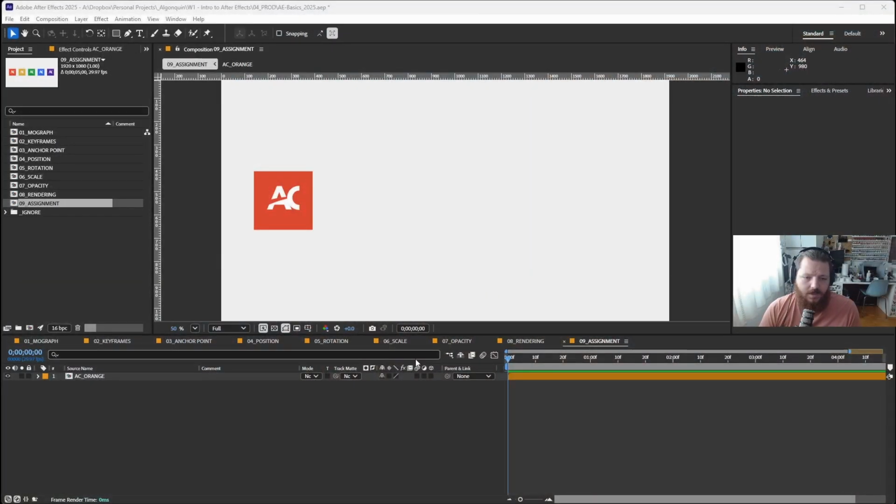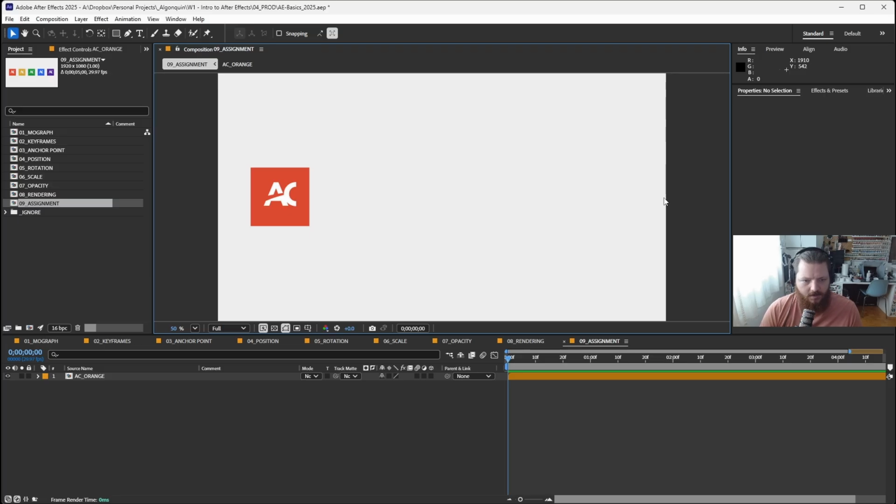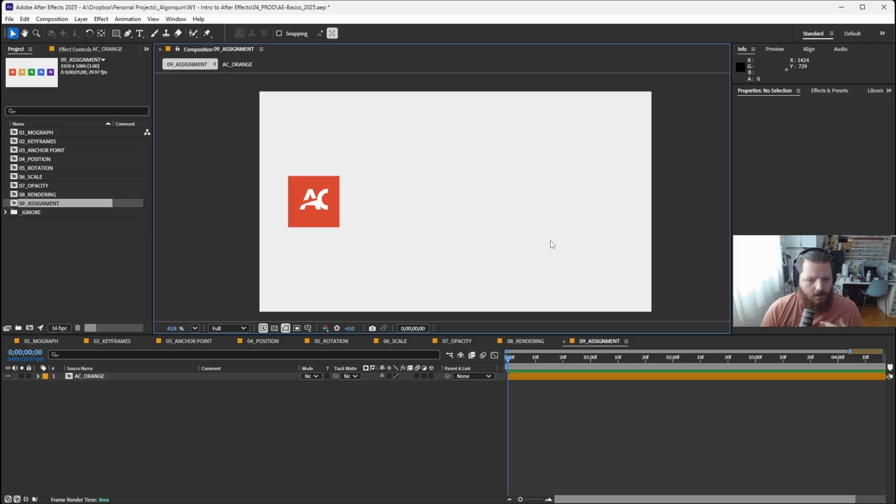Let's just switch over to this. So in here, I have After Effects open. I have the assignment slightly modified, but it's the same file. I'm going to start with the central box, which is your composition window. The composition works the same as an artboard in Illustrator or just the standard file type in Photoshop. It is where all of your content will be and what will be displayed when rendered.